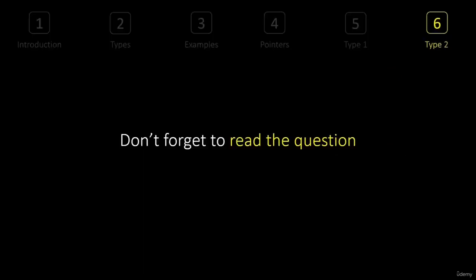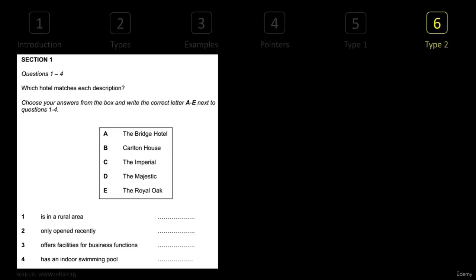The first one is please don't forget to read the question. I know this is very simple and obvious, but look at the question where it is. You will see all of this text. I don't know where the question is. Question is here, hidden. Which hotel matches each description? Oh, like, this is the question, really? We thought the questions are here. Yes, those are questions, but this is very important information for you to understand the question. So read this part, find where the question mark is so that you can match them.